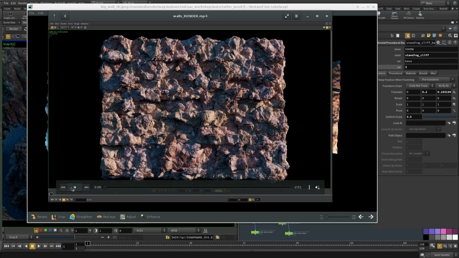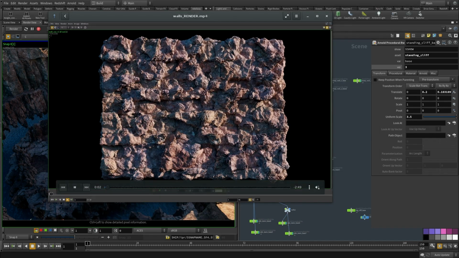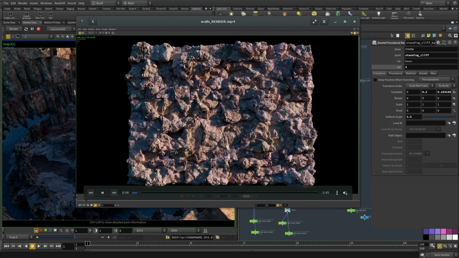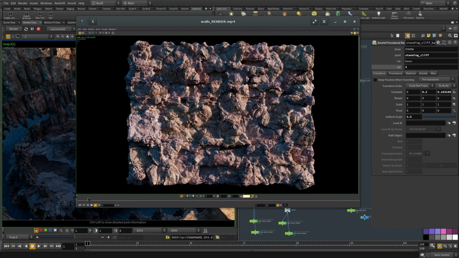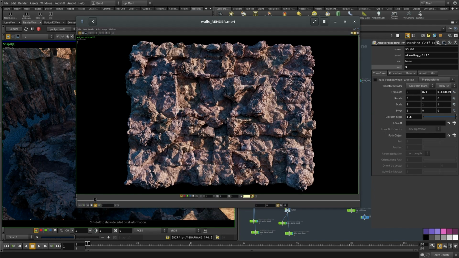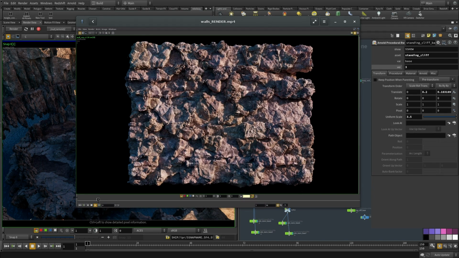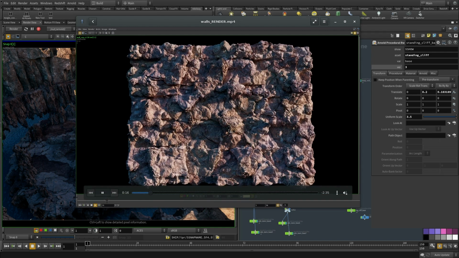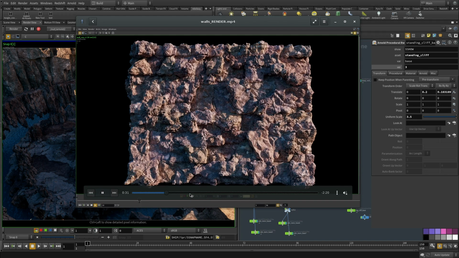This one, I've done 100 versions of this guy just to show how procedural the system is. I animated a few of the noise values that drive the input geometry, and everything else is the same.